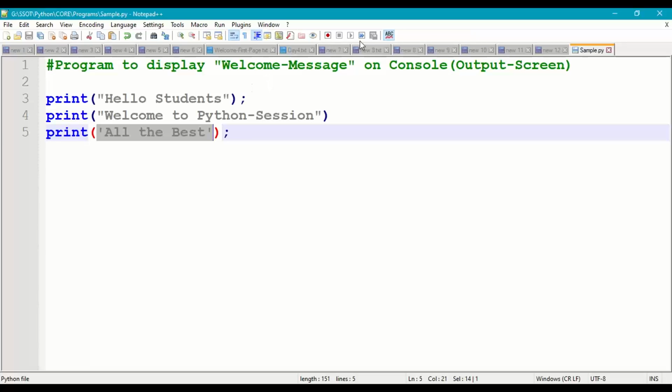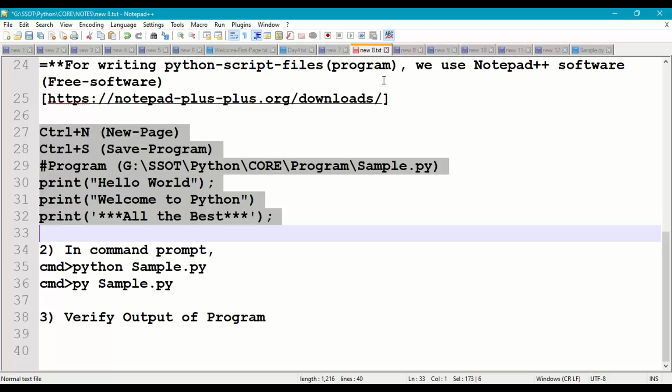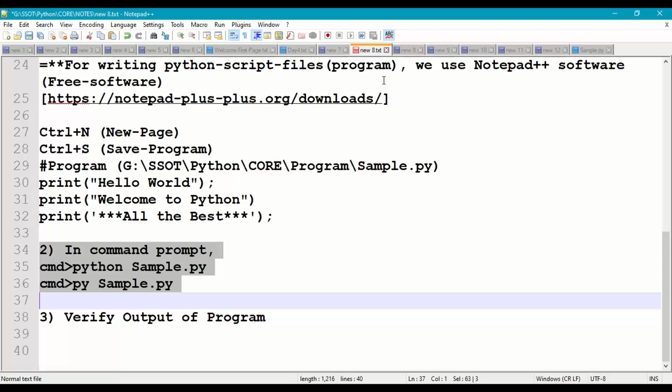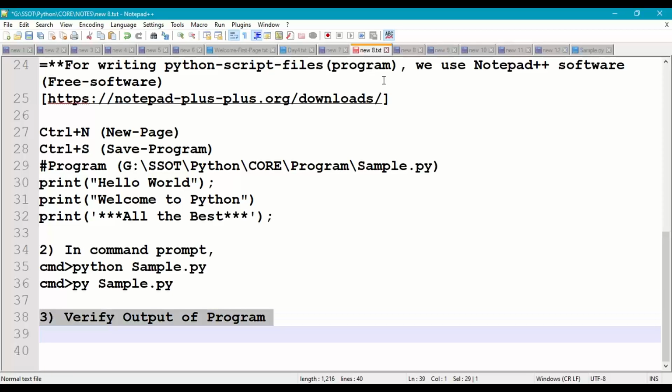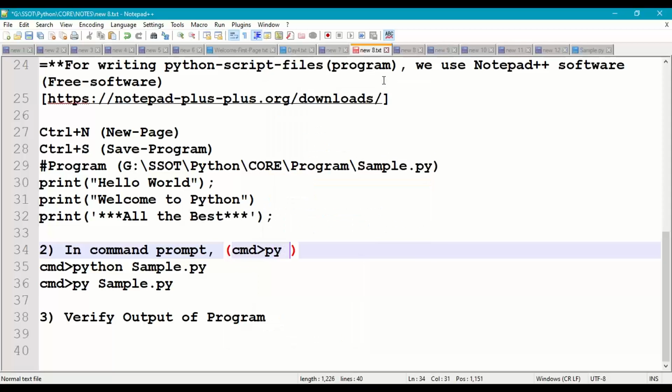Right, so one important technical point here. Step 1, we have to write the program and save the program. Step 2, we have to run the program in the command prompt using the Python command or py command followed by the file name, and finally we have to verify the output of the program. Right, so the command goes like this for running the program: py followed by filename.py.